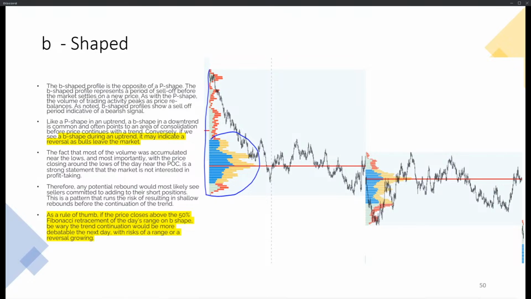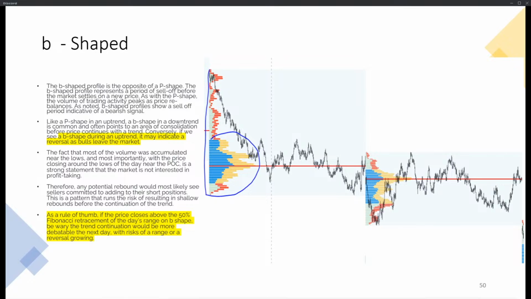Like a lot of times, but I'll point it out when we go to the live screen so you guys can see it. I identified that POC and I said, hey, this is going to be the bread and butter of it. It was a weird P-shaped profile. It had a lot of volume nodes on the bottom building up, and I said it has to be fixed, the structure, and they fixed it. And that POC became pivotal for up or down.